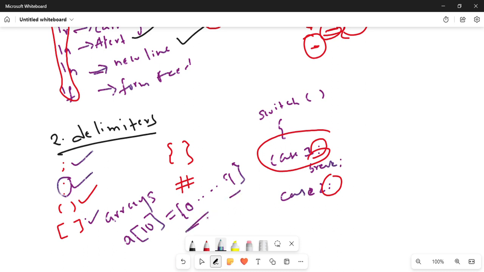Instead of mentioning all the elements, we use this bracket, and the array is declared here. The flower bracket is used for block statements. Hash is the preprocessor, which we already know. Full stop or comma act as variable delimiters.